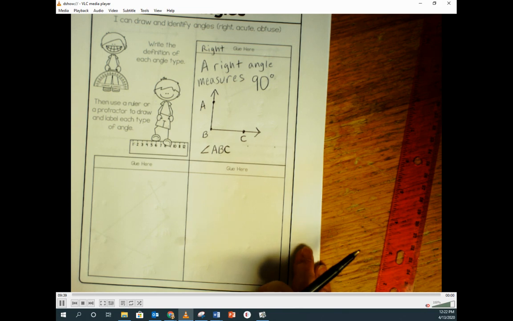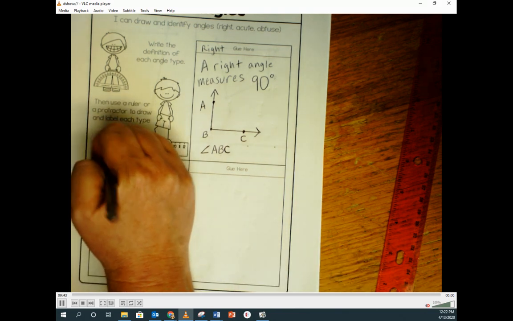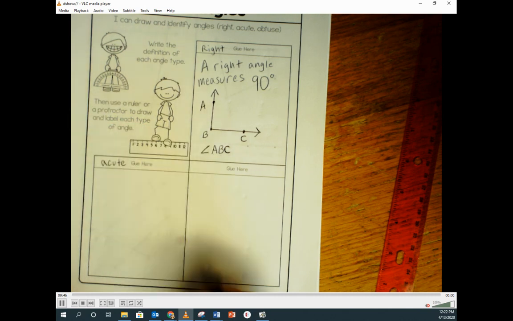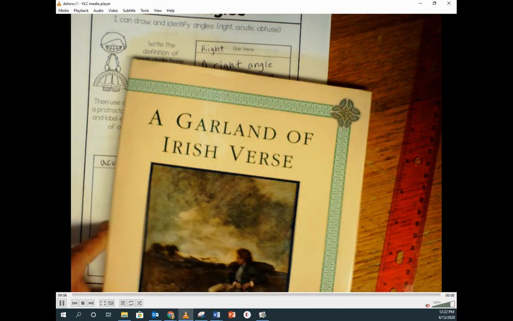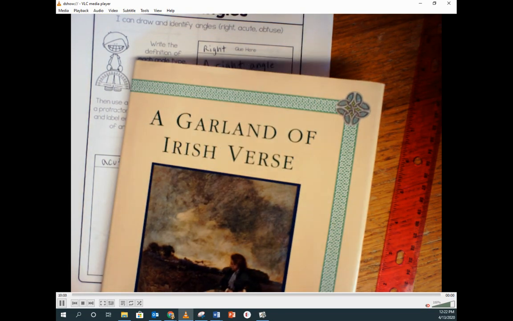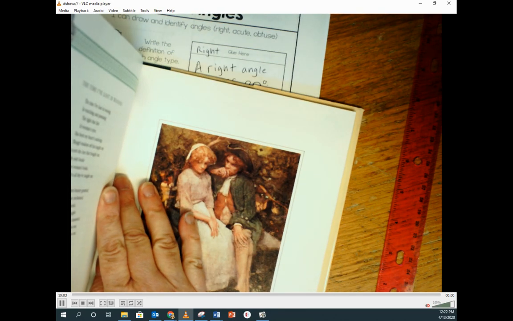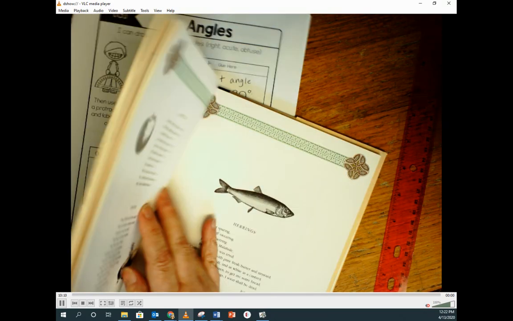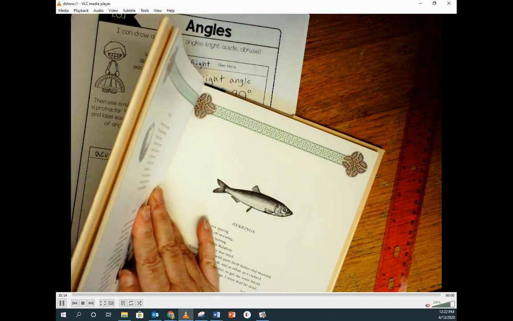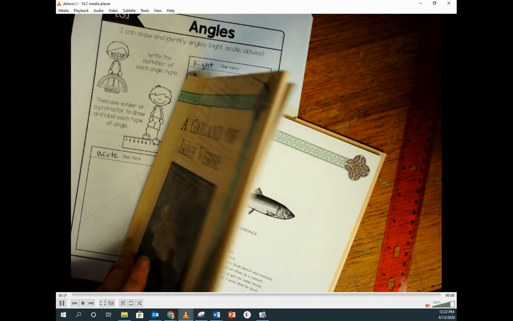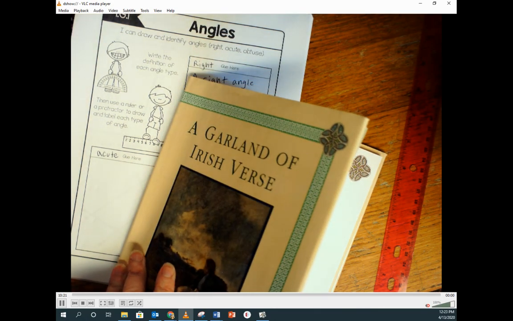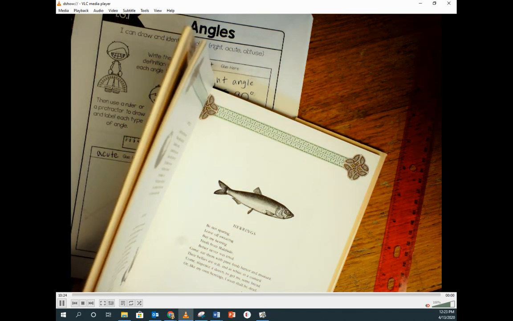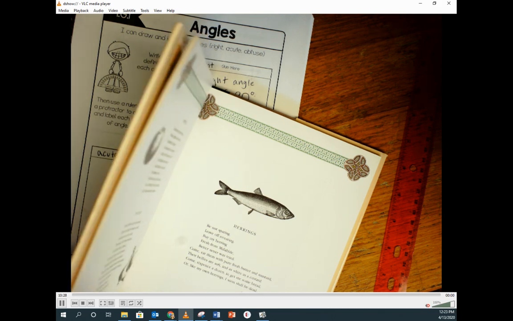Our second type of angle is called an acute angle. Acute angles are less than 90 degrees, and obtuse angles are greater than 90 degrees. I don't know how well you can see this, but sometimes you can look at it with a book. A 90-degree angle shows a book open halfway. An acute angle is a book that is more closed than open. And an obtuse angle is an angle that is more open than closed.